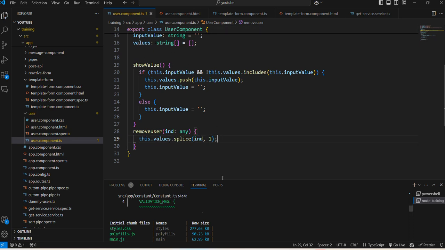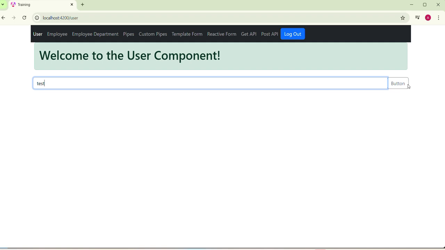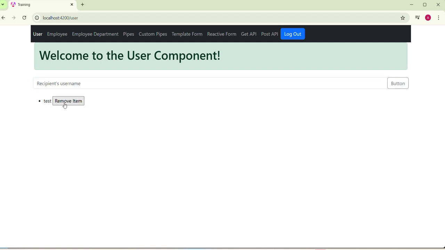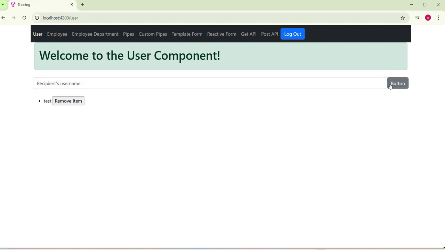Let's check this. If it works fine, then we will go through the assignment again. Let's test. Here we got the remove button. Let's click the item. Here you go.